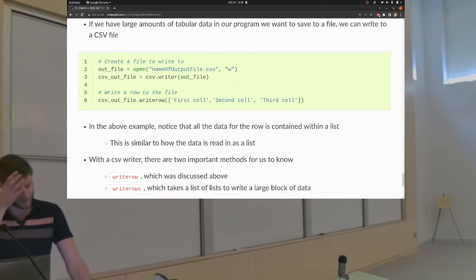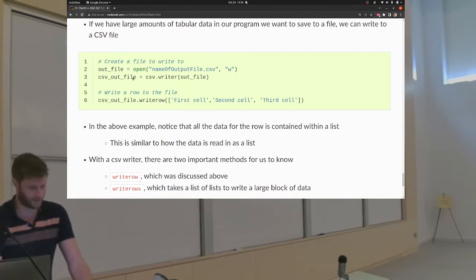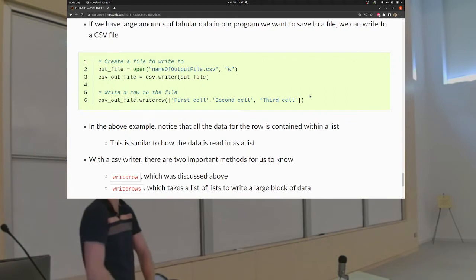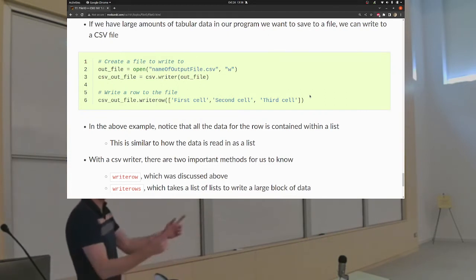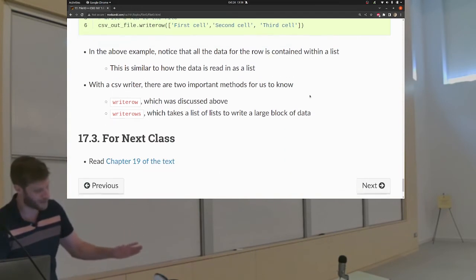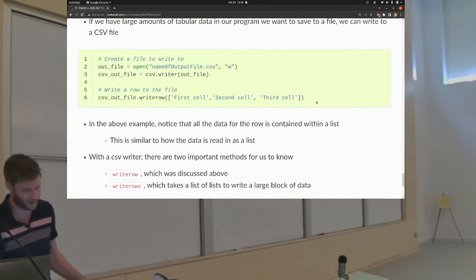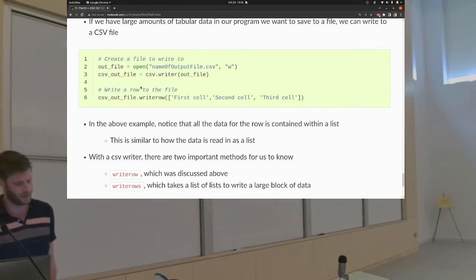Great, you can write to CSVs as well with something like this. Open, CSV writer, CSV write row, first cell, second cell, third cell, and so on. And of course, at the end of this, what is this piece of code missing right here? Close, right? So here's hoping there's a lot more code in this that I just didn't show, because forgetting to close it, we should probably do that.